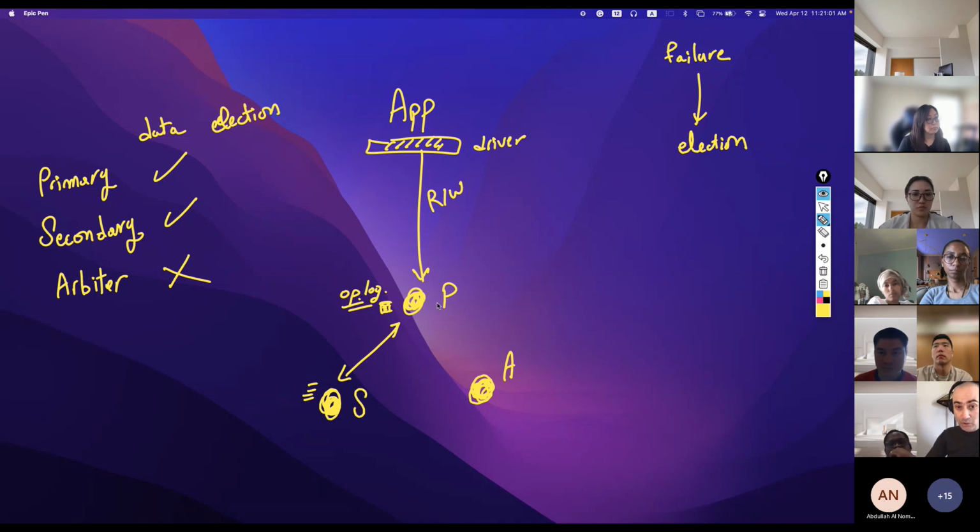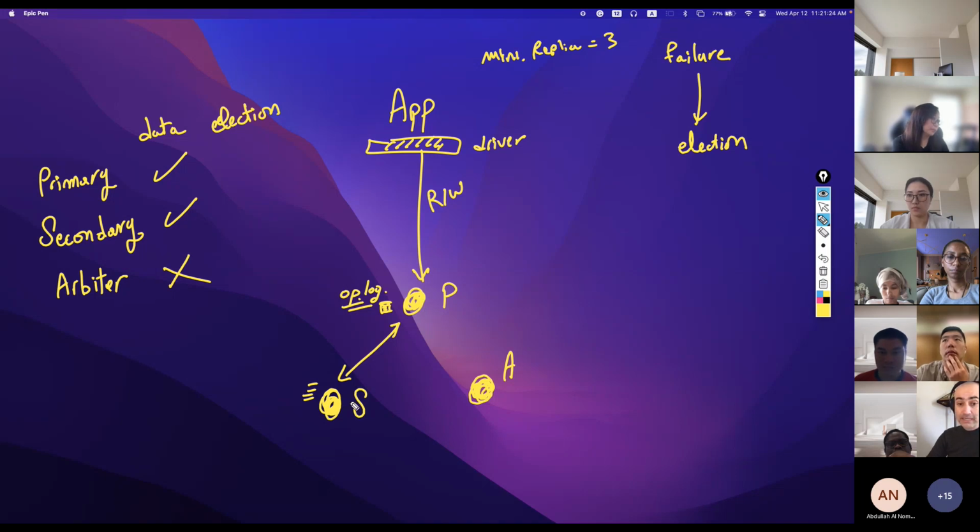So when your primary node fails, there should be an election between at least two nodes. And that's why the minimum number of nodes in a replica set is 3. So if one fails, there could be an election between the two other nodes.